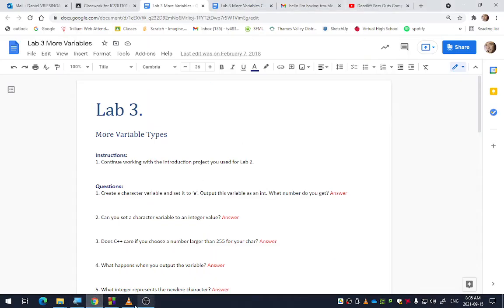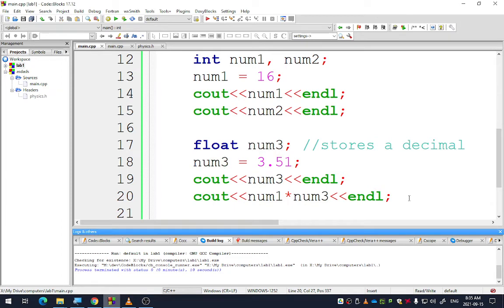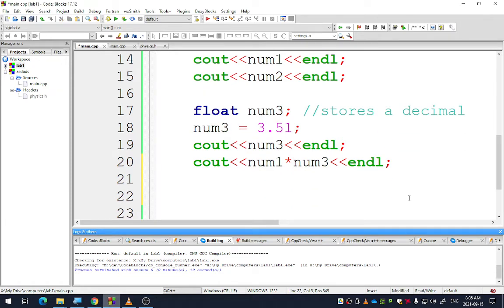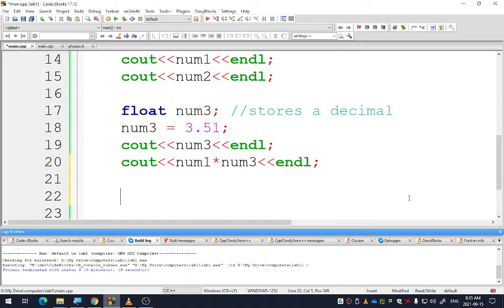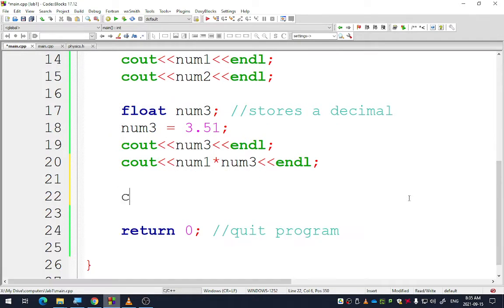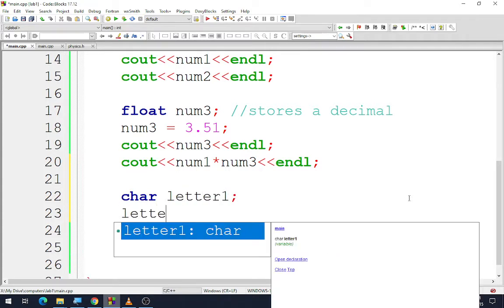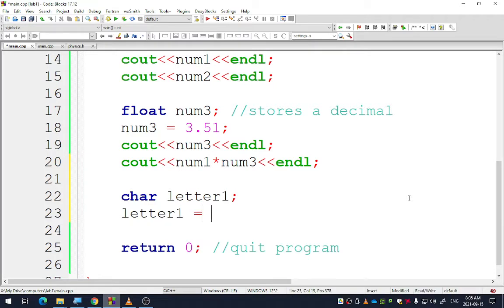What are some of the other things the lab asks? One of the other things the lab wants you to do is make a variable of type character. This is a variable that's used very infrequently in C++. I'm just going to call this one letter1. It only holds one letter, so it's kind of useless for the most part for the stuff we'll be making. And the other awkward thing about it is it needs the letter in single quotes and not double quotes, like the words that we've been putting on the screen using cout.